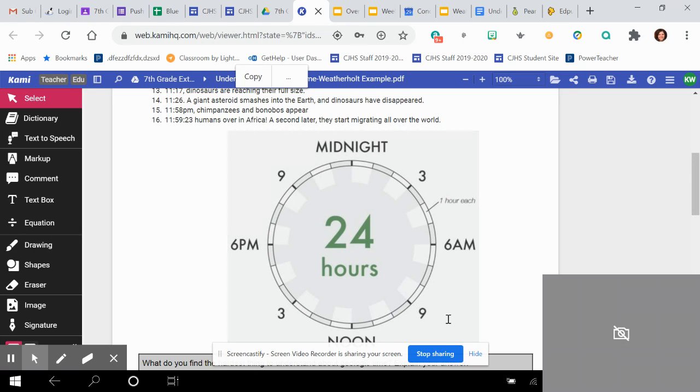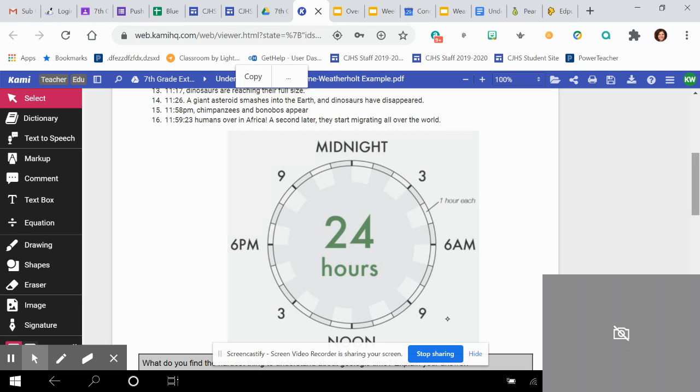And then as we go around, normally once we get around here, this would be considered 3 o'clock. But since this is a 24-hour clock, 3 o'clock is here. And then this is 6 o'clock. This would be 6 a.m., 9 a.m. And then down here, this is noon. Then we have 3 in the afternoon. And then 4, 5, and then 6 p.m., 7, 8, 9 p.m., then 10, 11, and then back to midnight the next day.